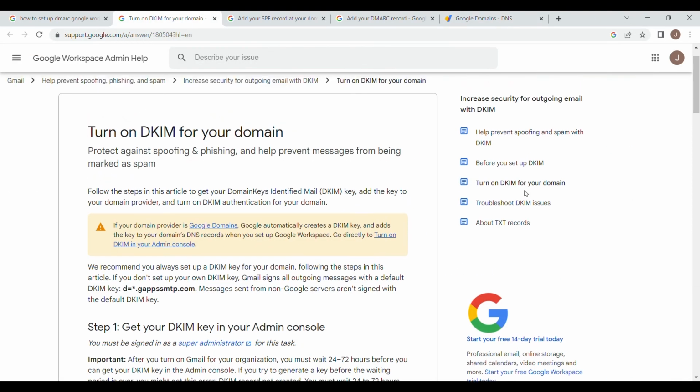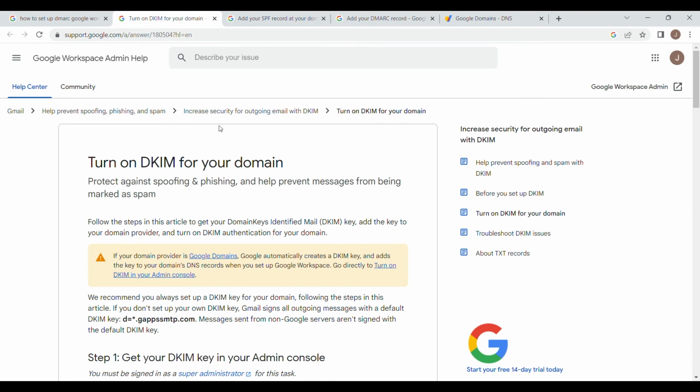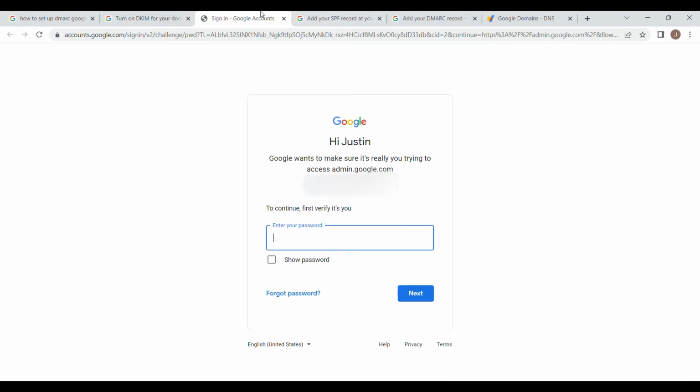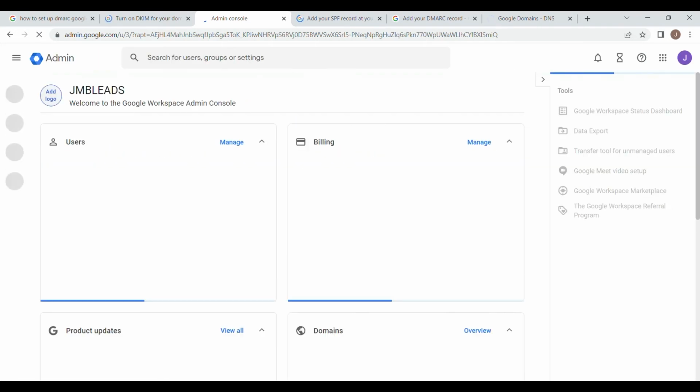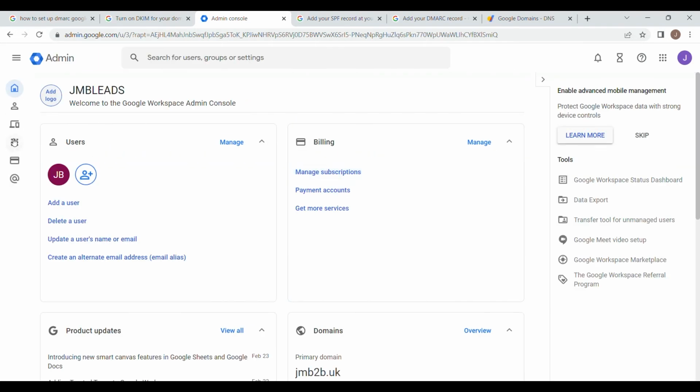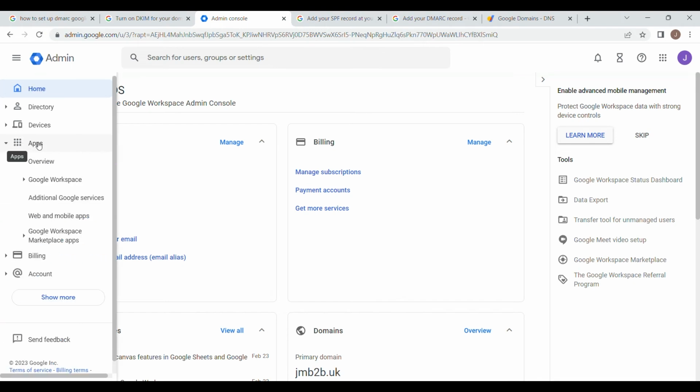For DKIM, you're going to want to go to the reference there and click on Google Workspace Admin to open up that tab, and you're going to log into the particular email domain that you're trying to link the DKIM for. From here, you're just going to click on this apps icon to open that.